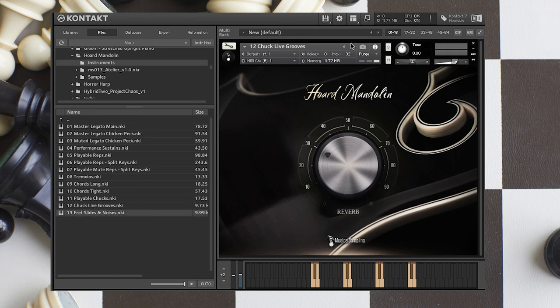And then finally, we have fret slides and noises. And these are very important to keep like a human kind of playability or realism in your pieces. So you kind of set this one, unless you're doing sound design. You'd set this as another track underneath your mandolin performance. That's the library. All right, so let's get into the song.